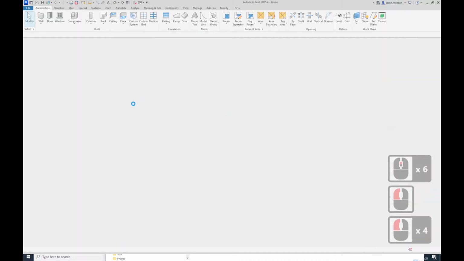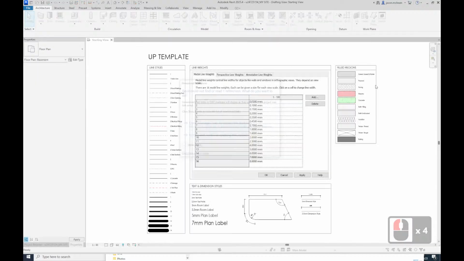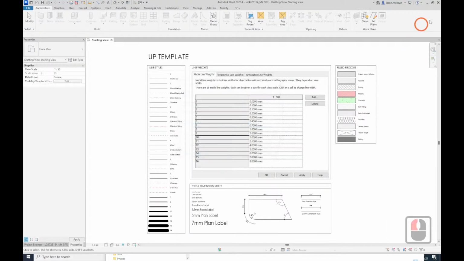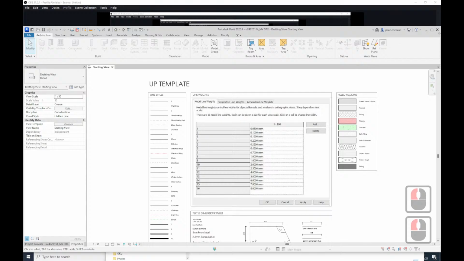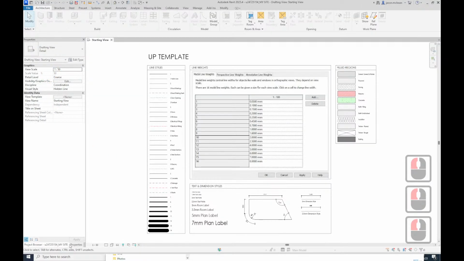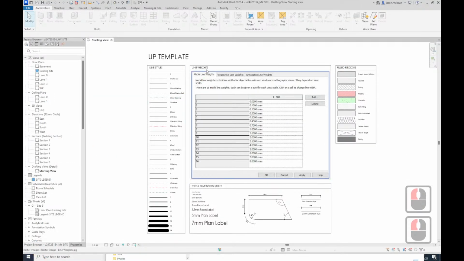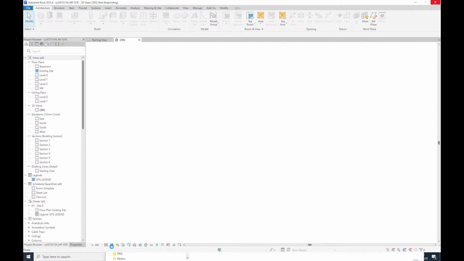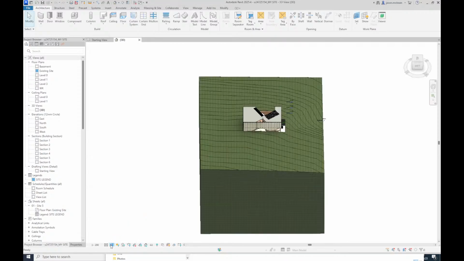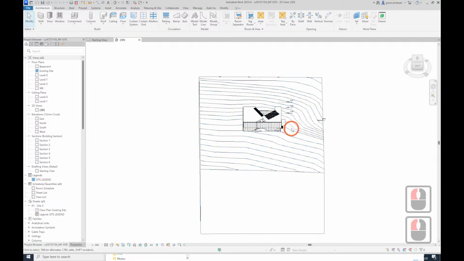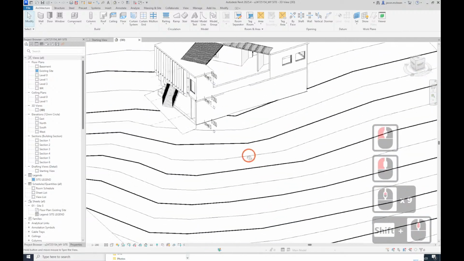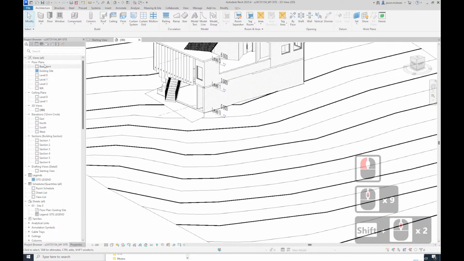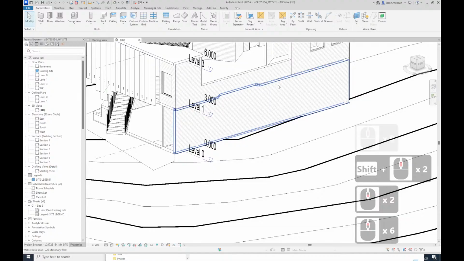Okay, let's see. Lot 3. You've got some links, that's fine. 3D view. Okay, so what are you battling with? It's the nitty gritty realistic stuff. Just be careful using this too much because it'll slow your model down quite a lot. Okay, hey, look at that. Nice. So it's the nitty gritty stuff, like the floor kind of sticking out.